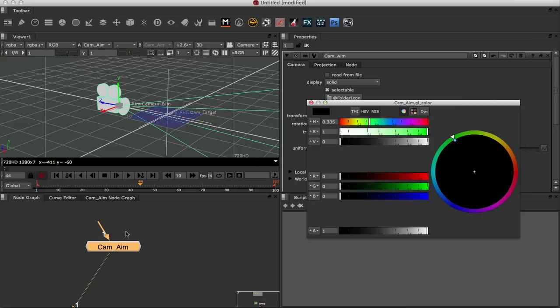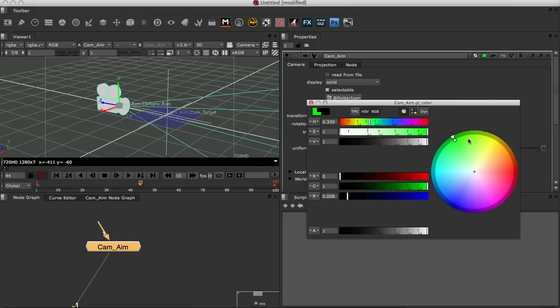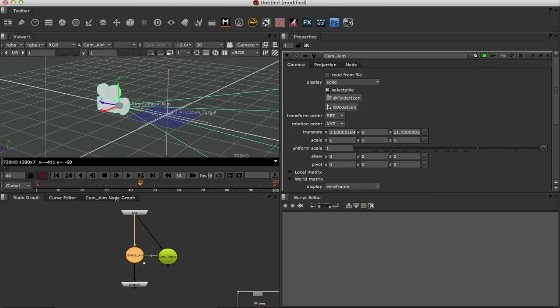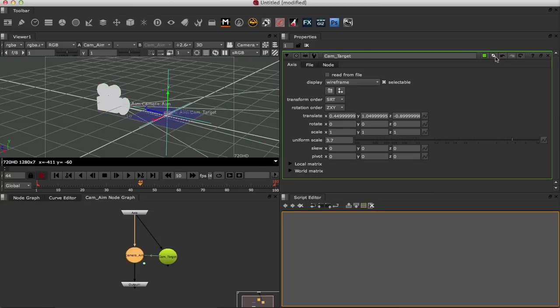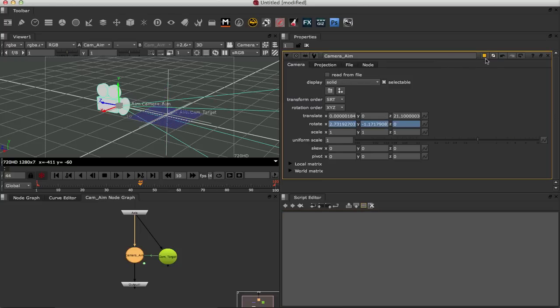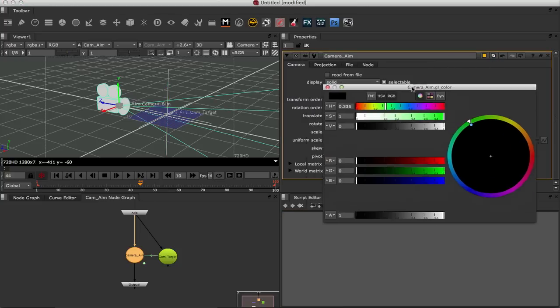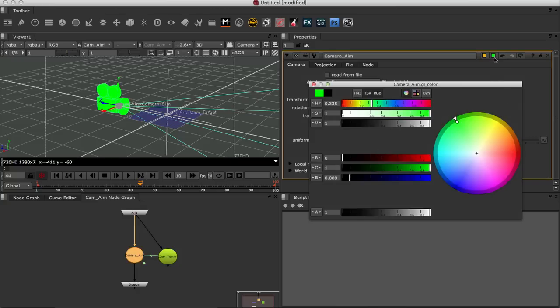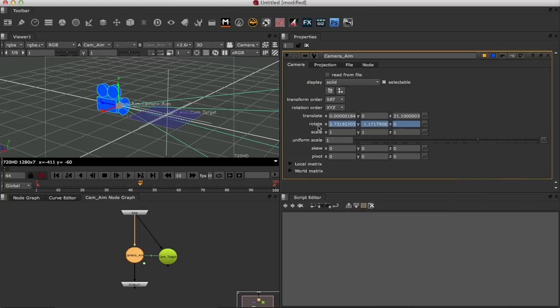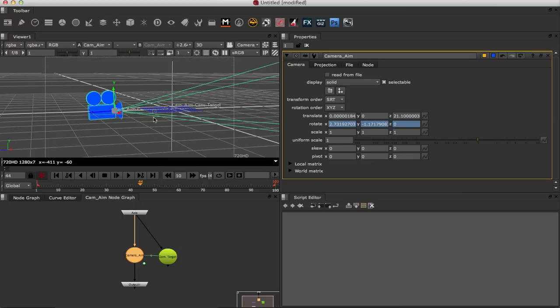So now you could do this in the internal camera, or you could do it here on the gizmo. If on the gizmo here it doesn't work the way that you want, you could go internally on the gizmo and change the camera color in here, and click on this little second icon there for the color swatch, and you could change the color to whatever you want. So you can make your own custom camera so you know it is your camera, and that's it. Let's give it a color like a blue, for example. And now that we have that, essentially, that's it for our gizmo.